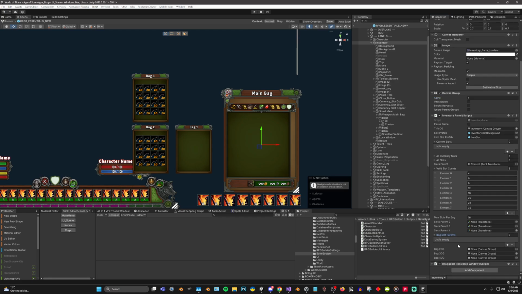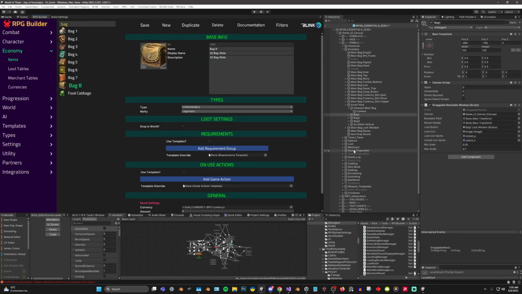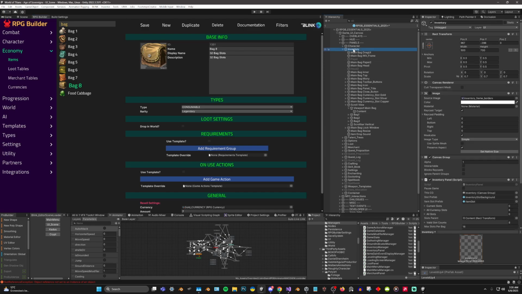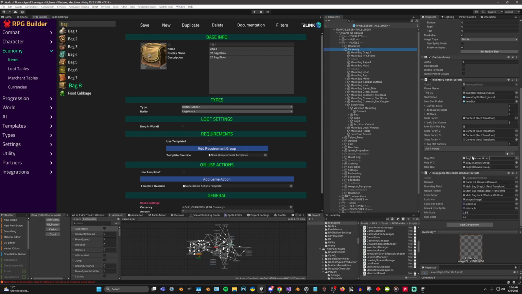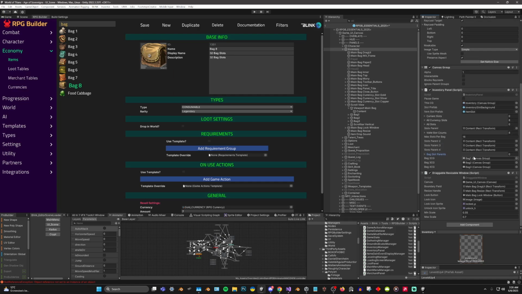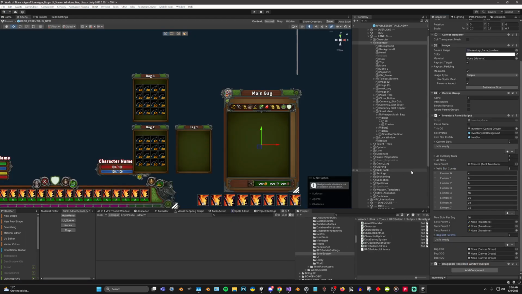Back slot parents, I think that's the thing that we need to not touch. It's going to be added automatically, so it's these guys. Let's see, slot parent 2, and then these guys underneath.